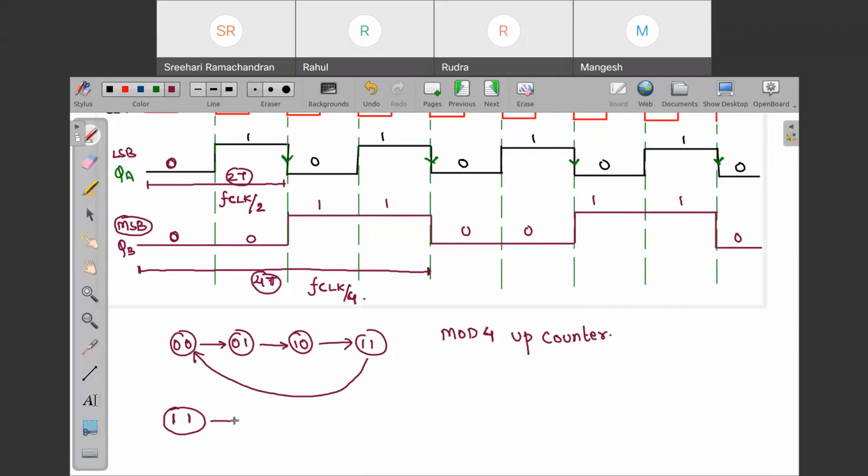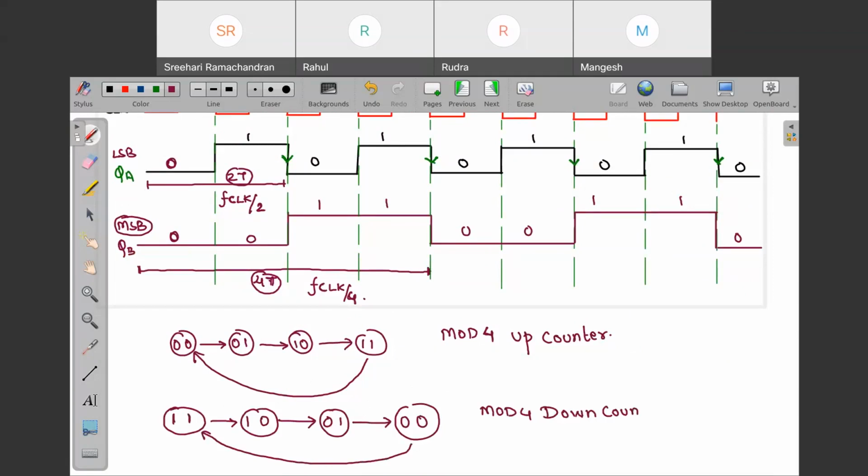Take the complement of the state, so this will be 1 0. Complement of the state will be 0 1, and complement of this will be 0 0, and this will return back again to 1 1. So this is a mod 4 down counter.